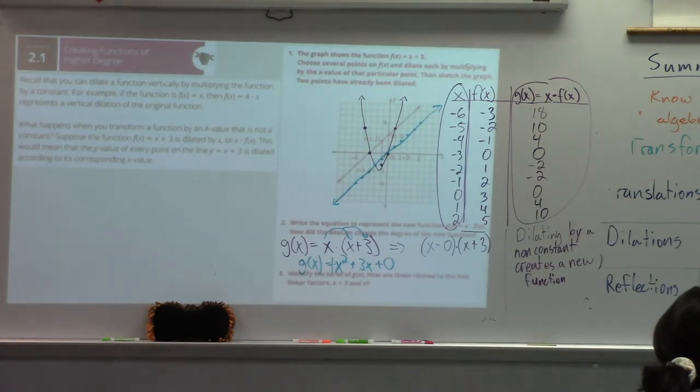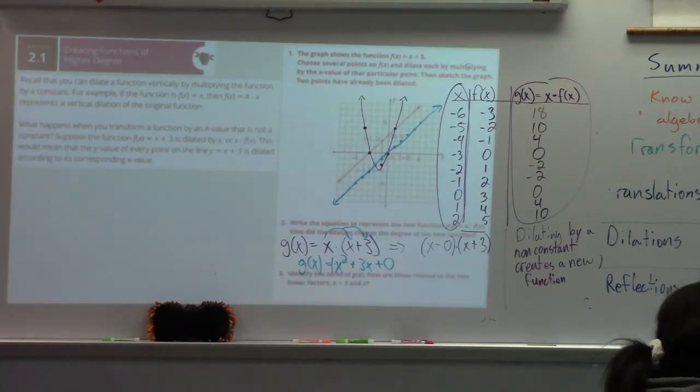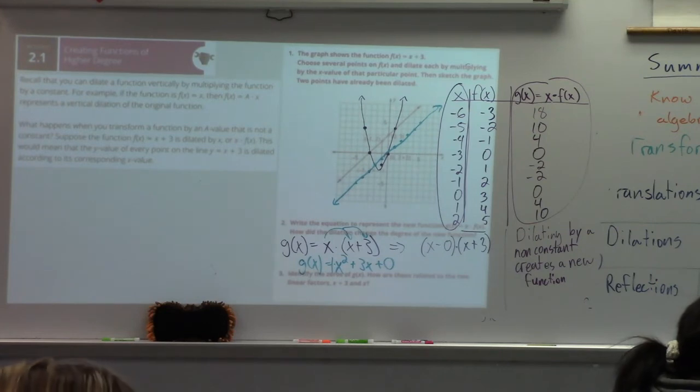Think back to what Anthony just said. A zero is also known as a root, and graphically, how do we identify roots? The x-intercepts. So talk with your group, figure out where we see those x-intercepts. You're talking about that line you just drew, right? No, it says g of x. Remember, g of x is the parabola.